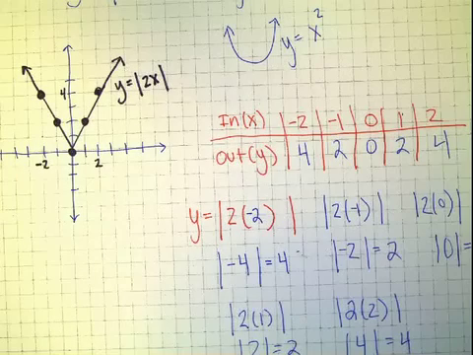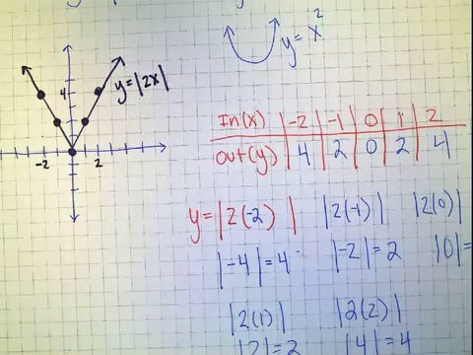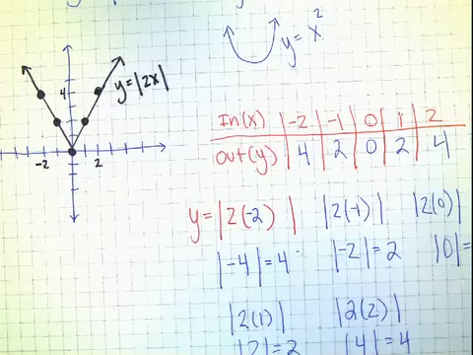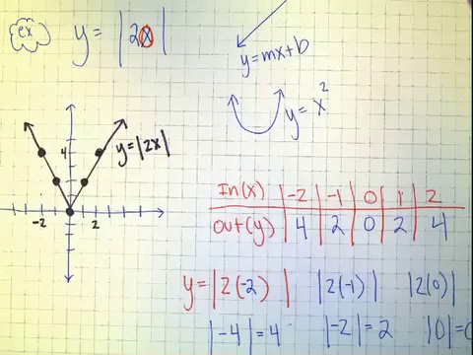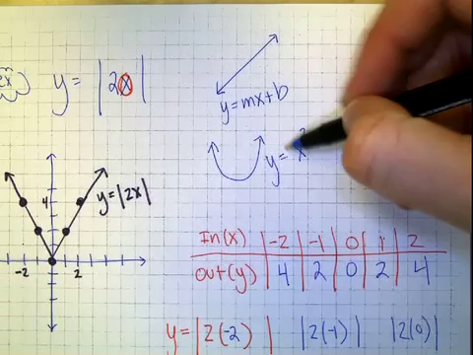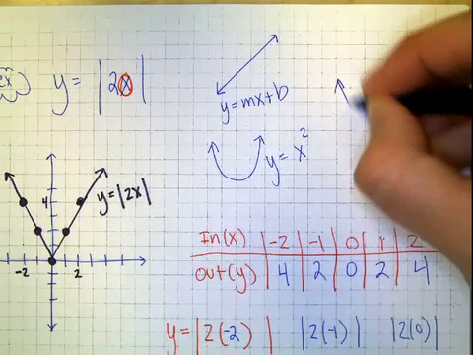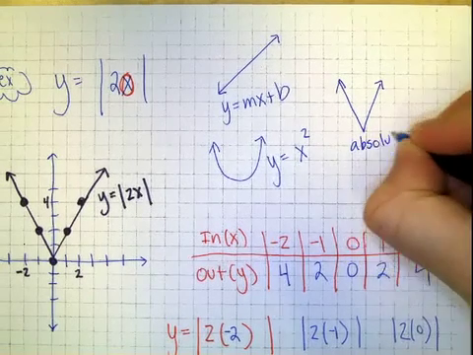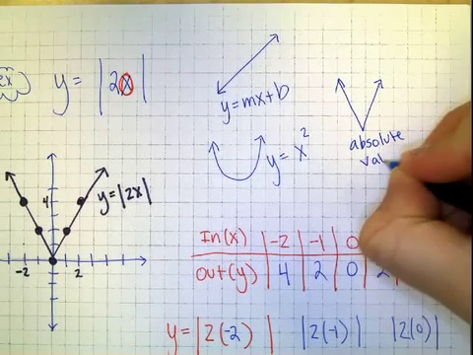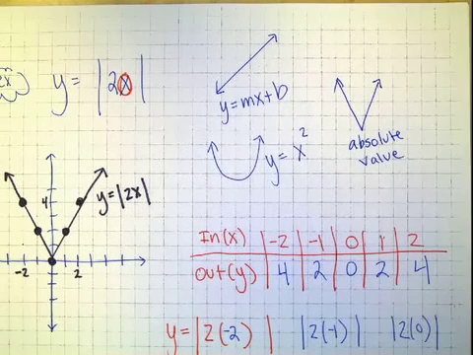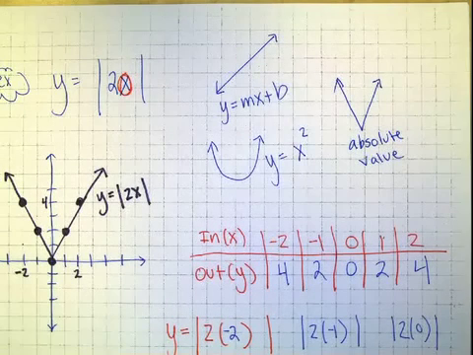So we now know a third type of graph, absolute value graphs, and they make these sharp-looking V's. So you know how earlier when I was writing notes up here, I said we had learned two graphs this year, lines and parabolas. We now have a third type, absolute value. So now we've got 3 graphs that we know: lines, parabolas, and absolute values. And hopefully that helps.